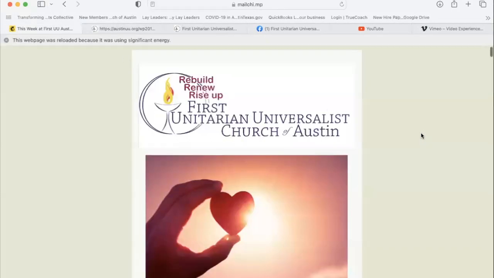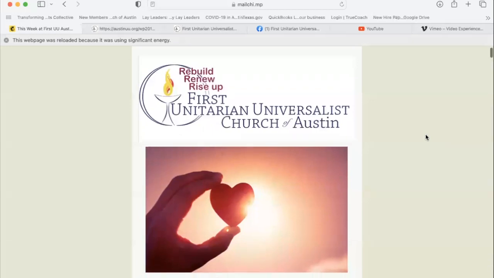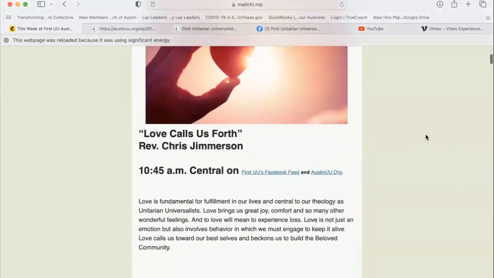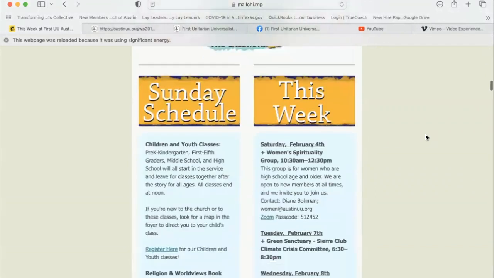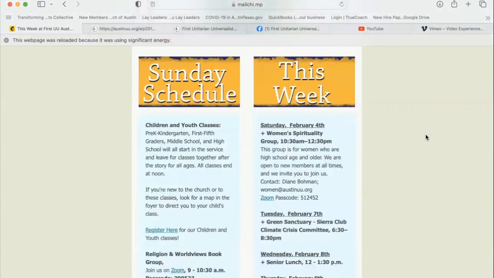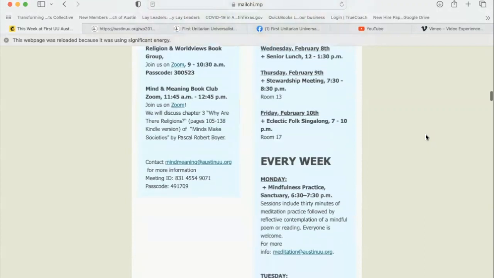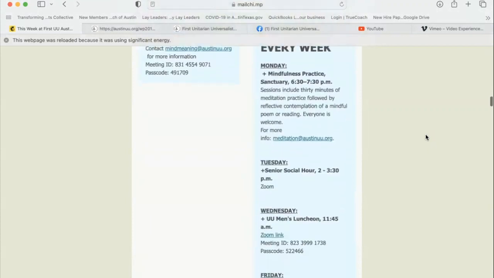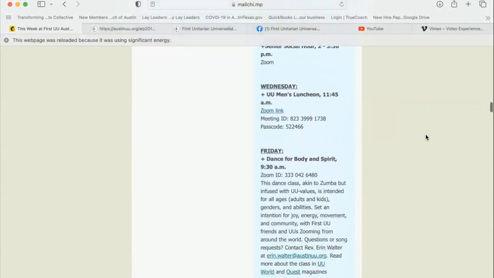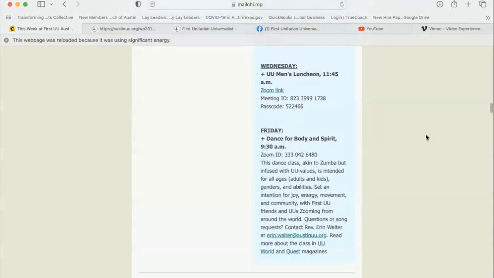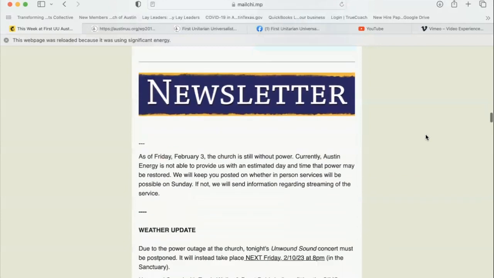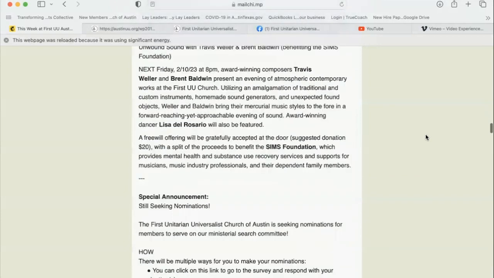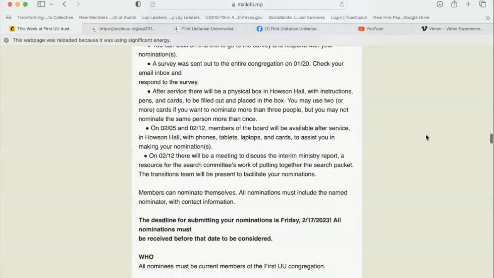Okay, one of our primary digital ways of communication is the Friday email. It starts with information about the service, as you see here, then goes on to talk about what else is going on that Sunday, as well as the following week, as well as some things that happen on a regular schedule in the church. These are the things we're going to add to the order of service in the next few weeks. That's followed by announcements that need more text, that need more information.